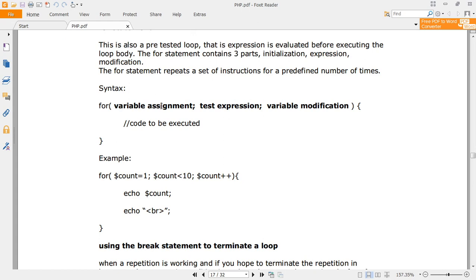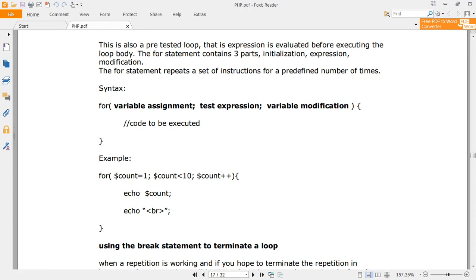For loop, first of all, it has the initialization section. Here we have put it as the variable assignment. Then there's a test expression, or the condition. Finally, we have the variable modification, so the increment or decrement part will happen there. Unlike while loops, for loops we say are predefined loops because we exactly know how many times we're going to repeat the loop. So it's pretty handy to make use of for loops in multiple places. So we'll be using them as well. Okay, right, so this is the syntax and this is an example.